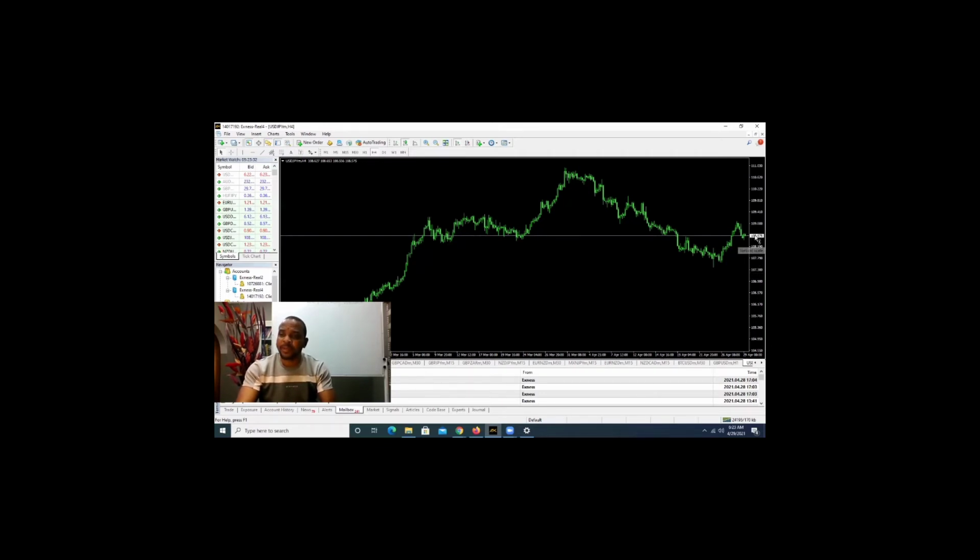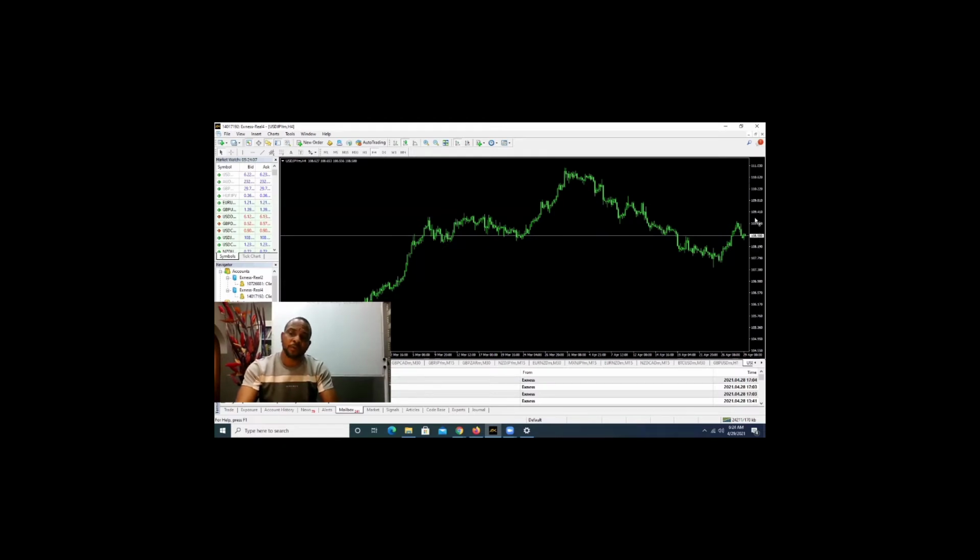But in this place, this white area, this place where it is painted in white, is the current price. This is where price is actually at right now. The current value of this USD paired with Japanese yen, this is the current value. So if price begins to move up this way, it means that the value of US dollar against Japanese yen is increasing if it's going that way.